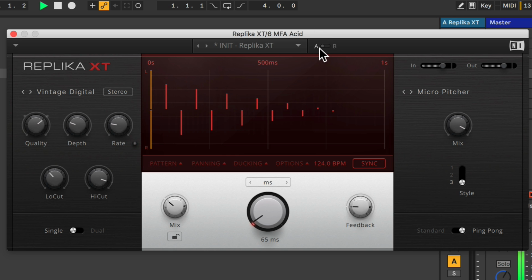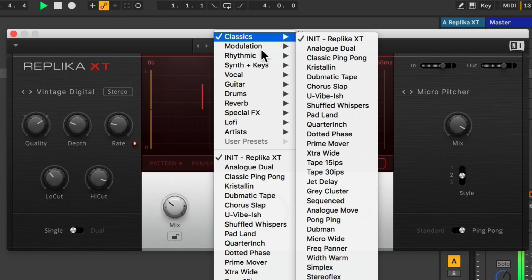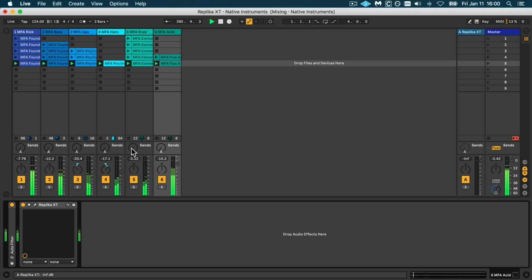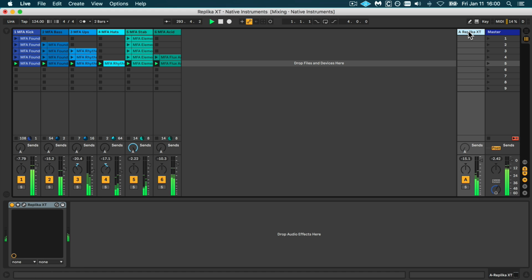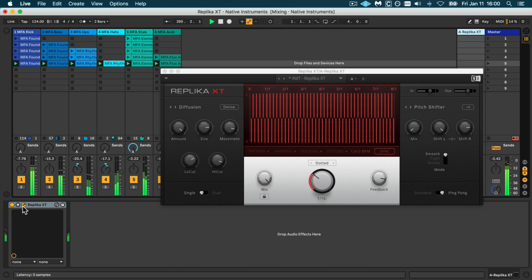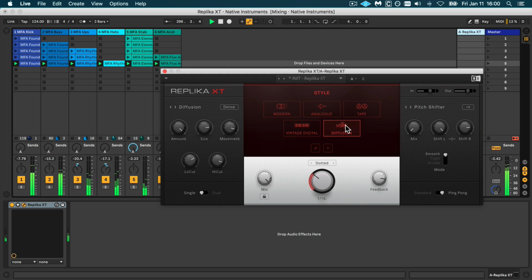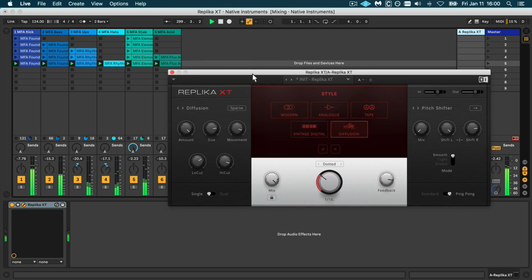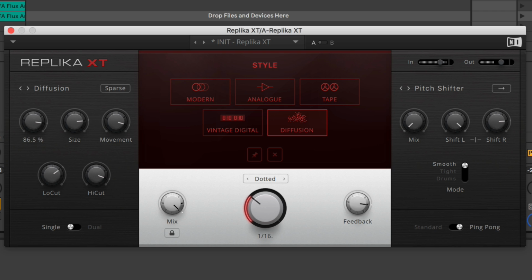And of course Replika XT comes with a whole host of presets to choose from. Now I've got another Replika in the final diffusion mode placed on return A. So I've just sent the stabs to it. And the diffusion mode comes with a sparse or a dense mode. And 3 controls govern its behavior: the overall amount, the size of the diffusion and the amount of movement of the diffusion. And it basically is a highly reverberant delay network, great for creating all kinds of ambient atmospheres.